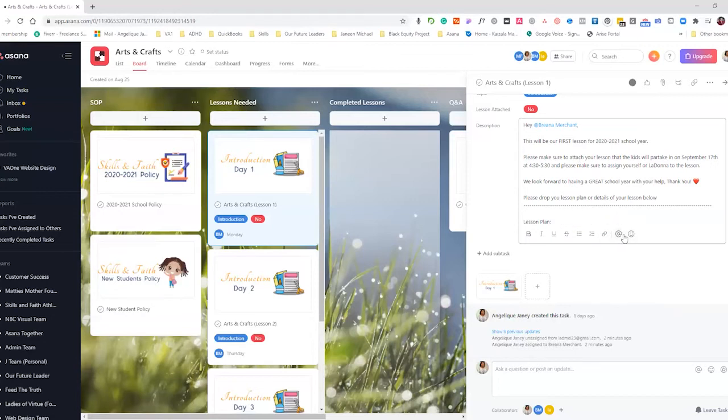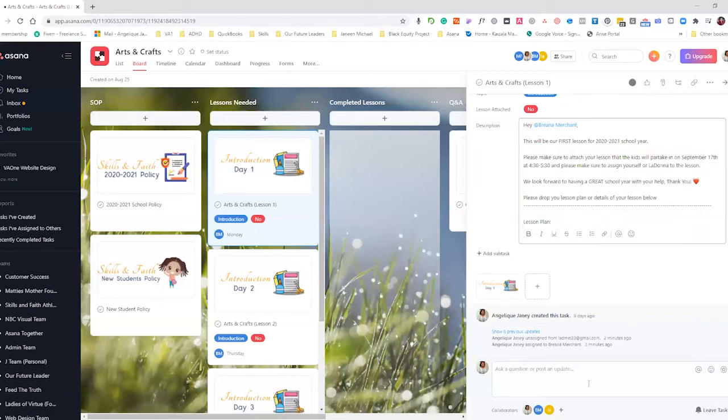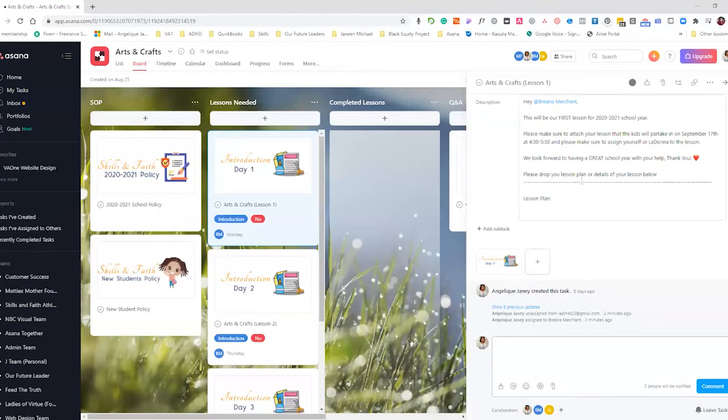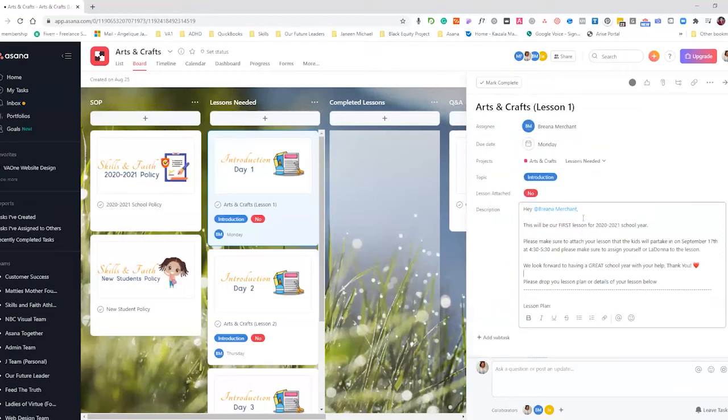If you want to, once again, at LaDonna, her email is there. It's ladmel23@gmail.com. You can always attach her and talk to her, whether it's in the comments or in the descriptions. If you put at LaDonna or her email address, what that'll do is it will let her know right away that you're trying to communicate with her and notify her. Okay, so that's one of the things that you can do to make it easier for you as you plan your lessons.